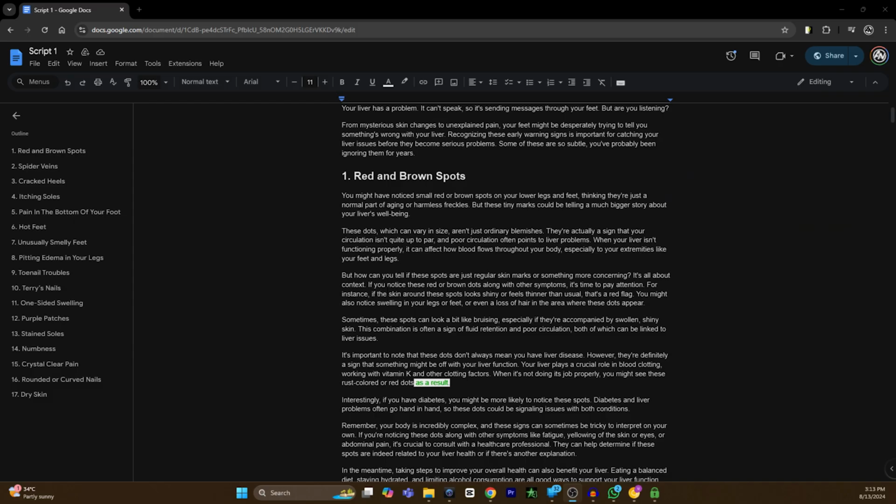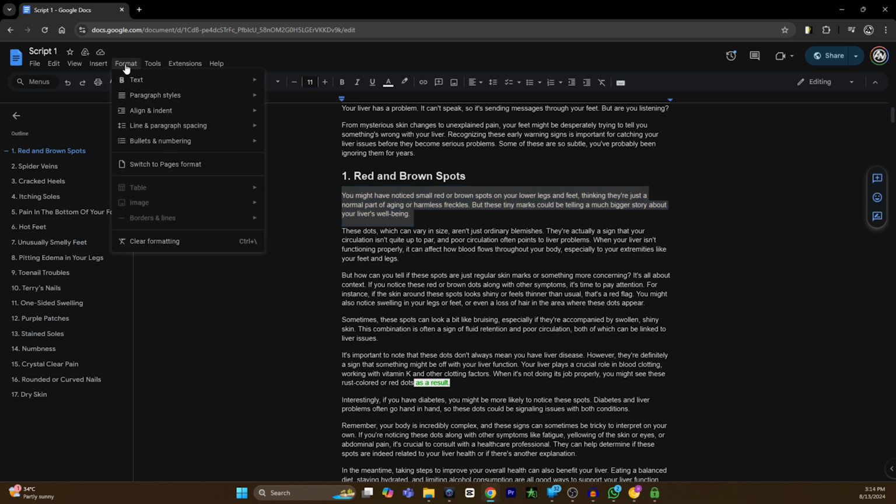First of all, as you can see, I have opened a document on Google Docs, and for example, I have to strike through this paragraph. On this paragraph, what I will do, I will click on Format. From here, I will hover to Text, and here I can select Strike Through. And that way I can strike through any document on Google Docs.